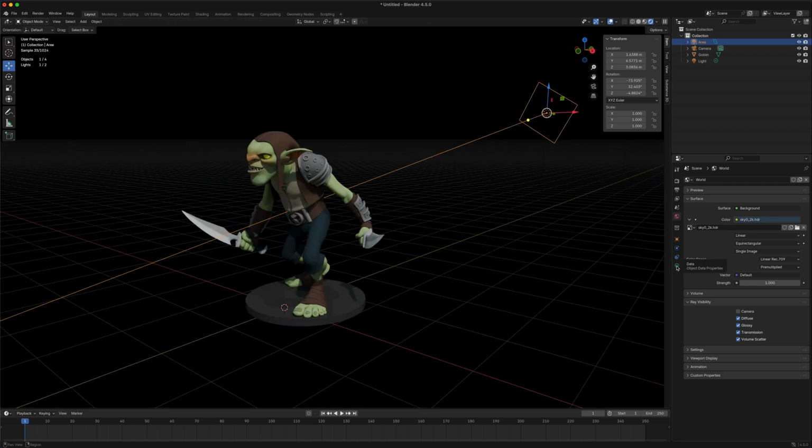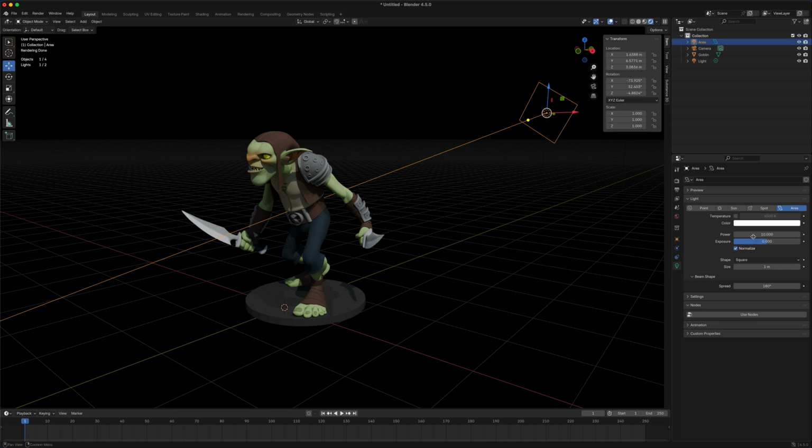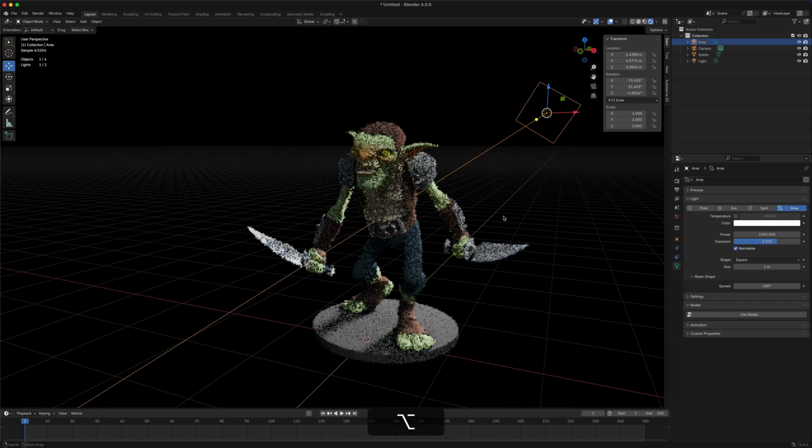While this is selected, I'm going to go into my lights. And the power is currently set to 10. Let me just pump this up. Let me increase it to 1200. I can also increase the exposure. And by dialing this up and down, you can see how the light is actually affecting the model from the back. And I really want to get that nice rim light for my shot, right? So let's say I like something like this. I can, of course, spend more time setting up even more lights, but this right here feels pretty good.